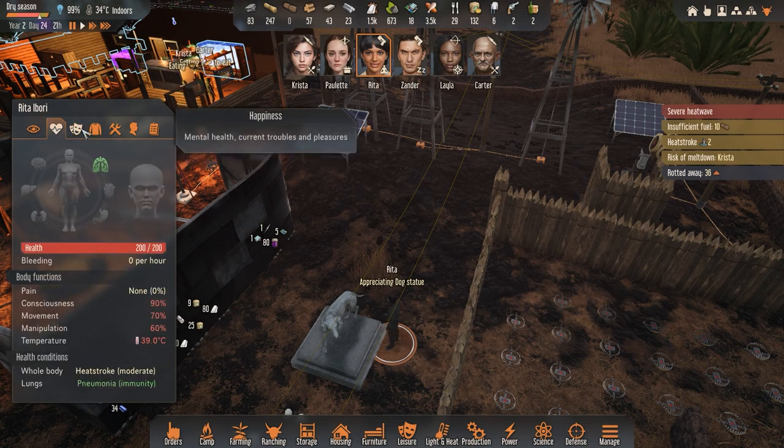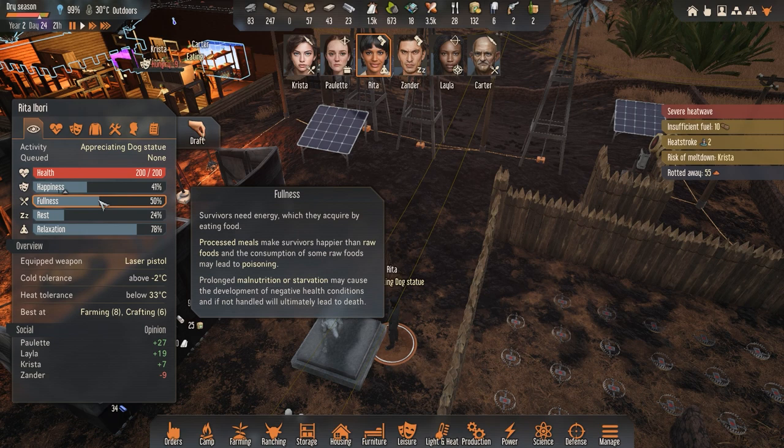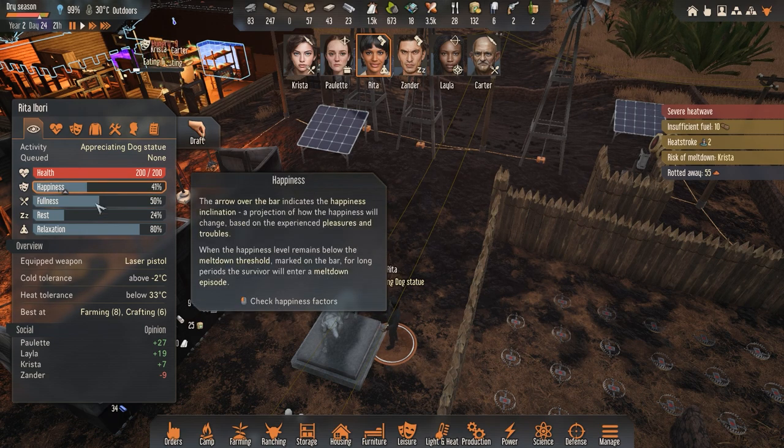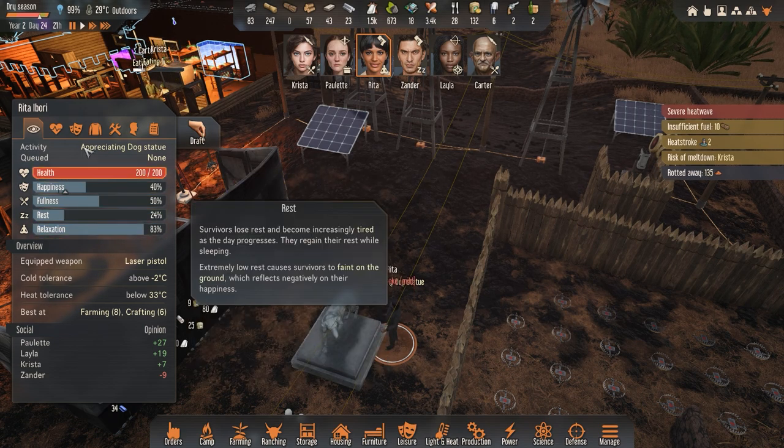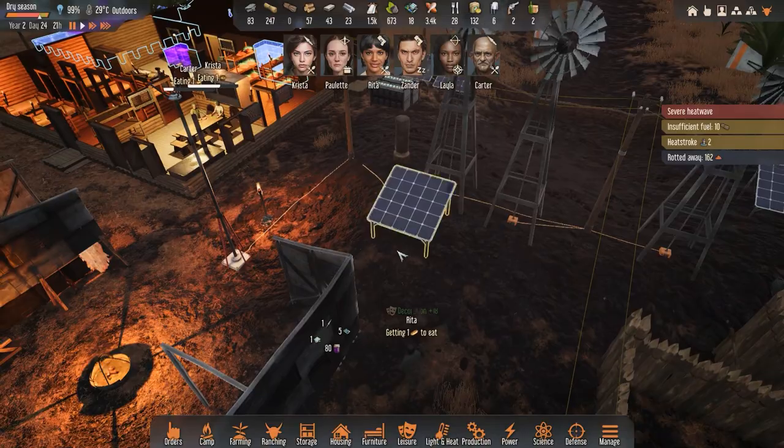I think she's fully rested, isn't she? Let's look at her stats. Nah, she's still not fully rested. Fullness is pretty good, though. 50%. Happiness, 41%. Relaxation, 81%. She's okay. She could use a little bit more rest, though. She's still tired. Go back to bed, woman.